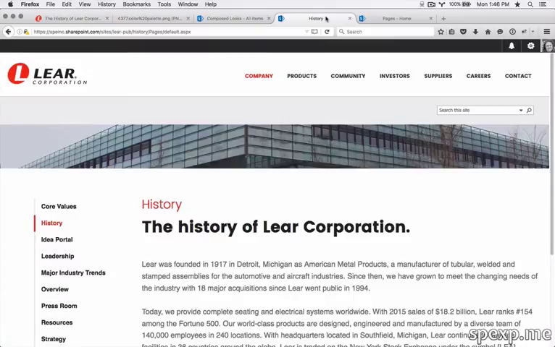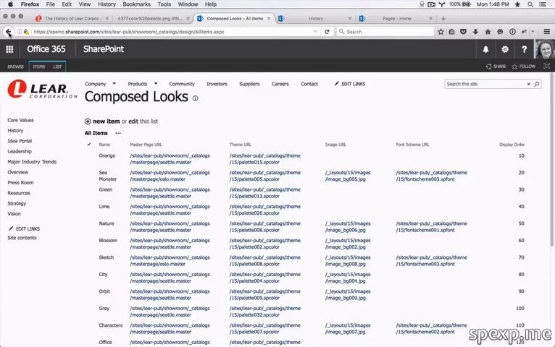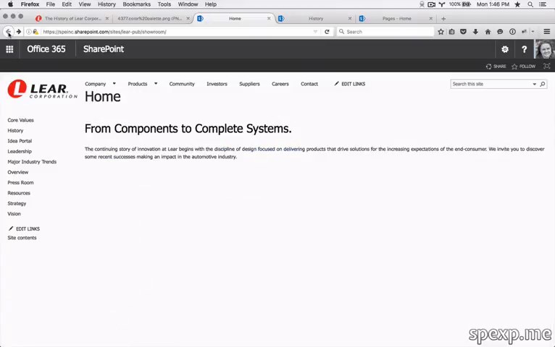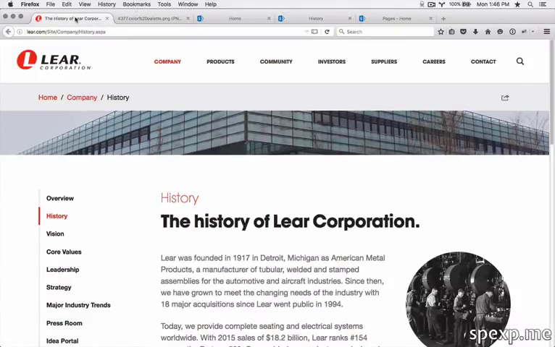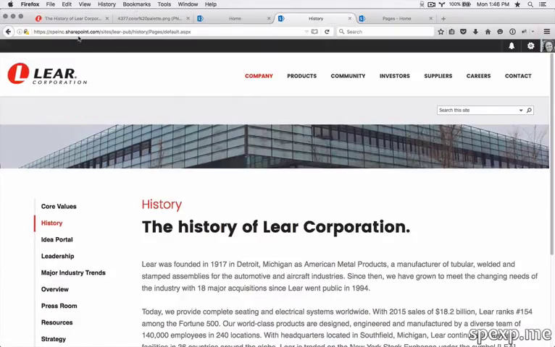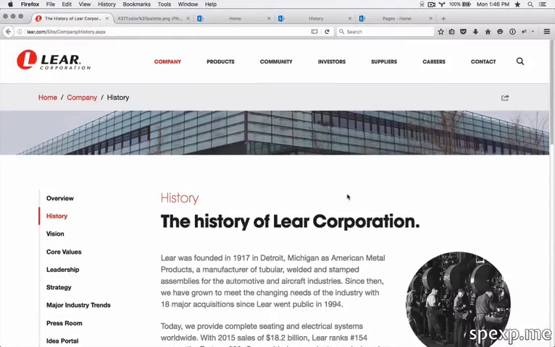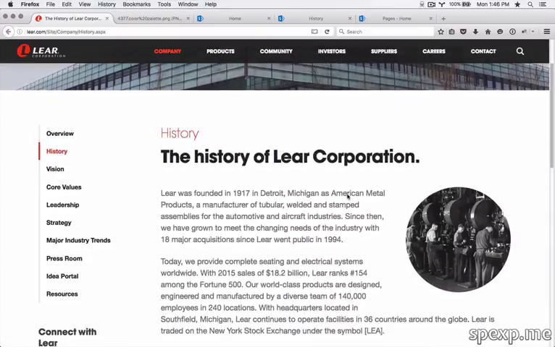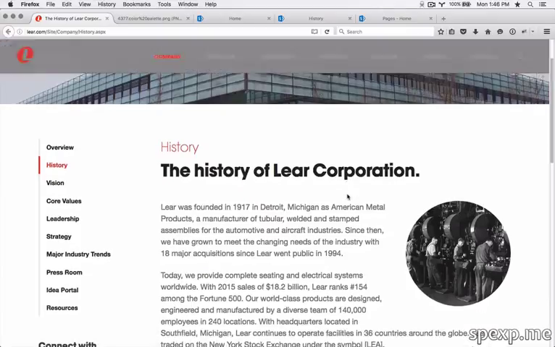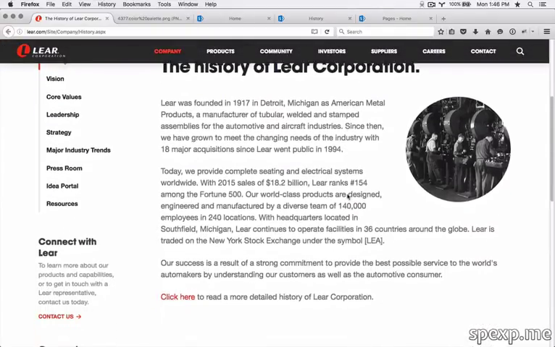So this is another subsite here in SharePoint Online. And you can see I've been able to do a lot. I'm going to come back out to the home page to kind of see our theme compared to our CSS. And then finally, here's our CSS versus our final website. So we have a few changes, mainly just the suite bar up there at the top that we have to have. But if I start to scroll, I can see that my navigation changes up above. It's going to change color and it's going to get fixed in the top position up there.